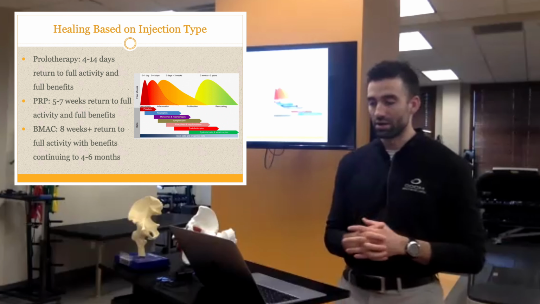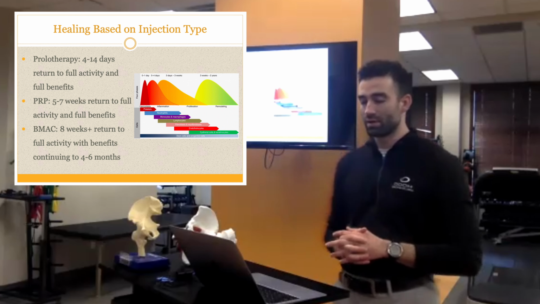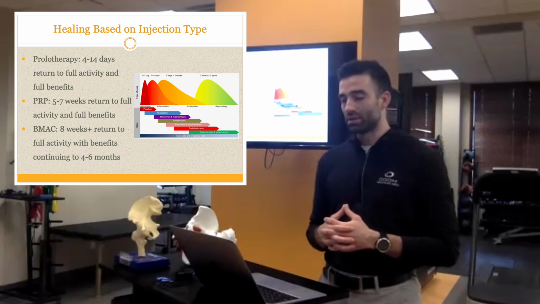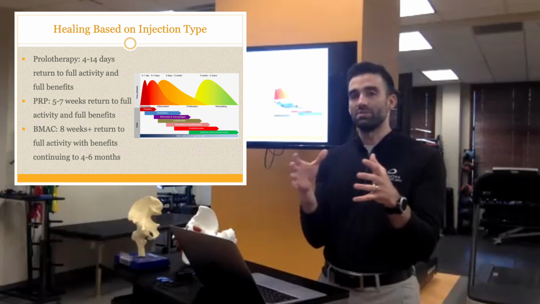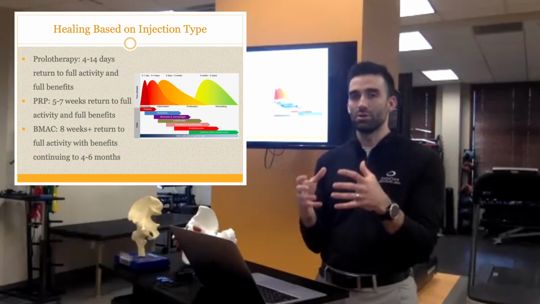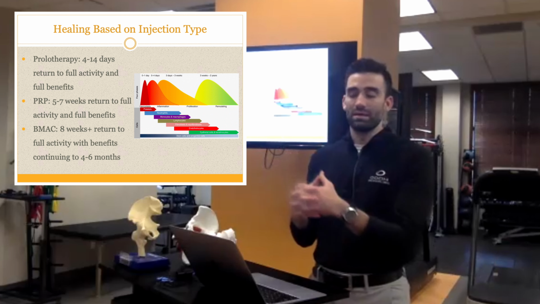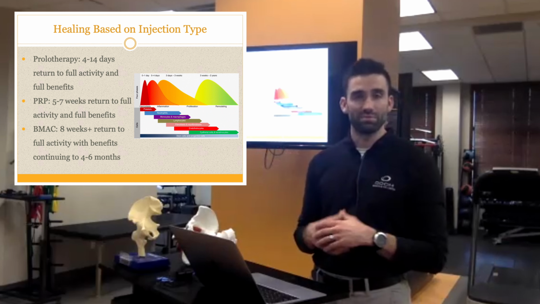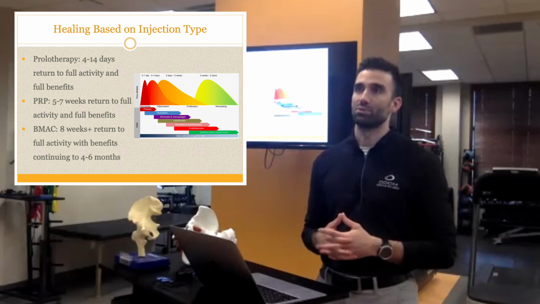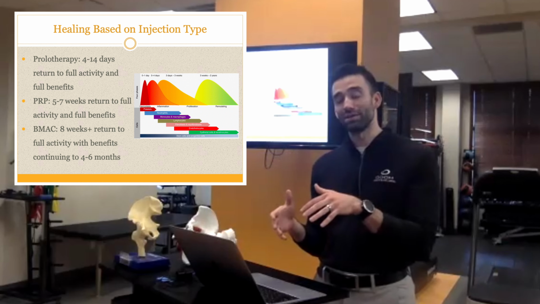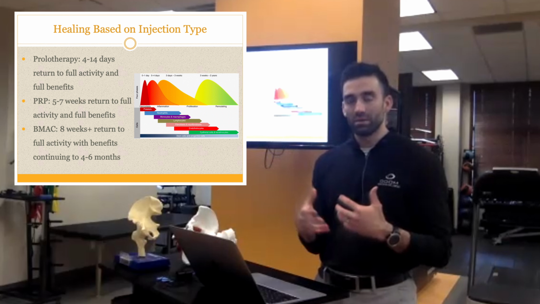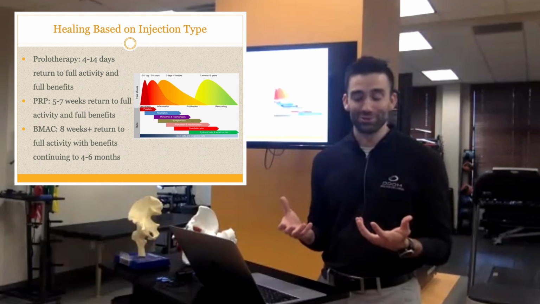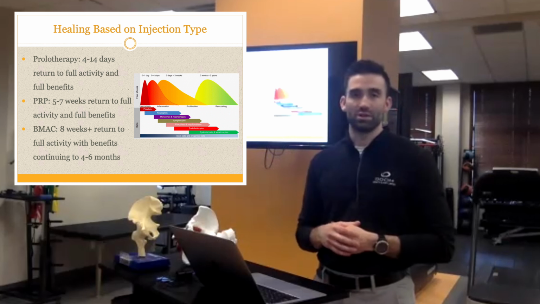And then BMAC I put on here, which stands for bone marrow aspirate concentrate. That's another term for mesenchymal stem cell injection. And so that's where we look at gauging it from a little bit different lens. This is where we want to see those breadcrumbs of improvement. And we definitely see it and liken it to the response a PRP injection might give functionally, where you'll have this proliferation phase after the acute phase, where you do feel better as the weeks go on. By about 3 to 4 weeks, you're feeling encouraged that you chose to do it. And at about 8 weeks, we're starting to test you.